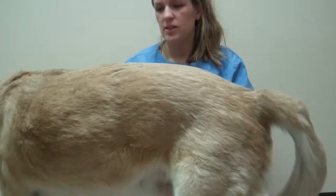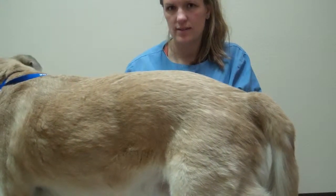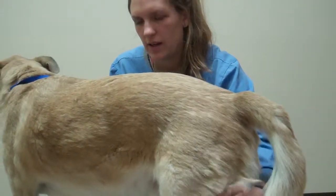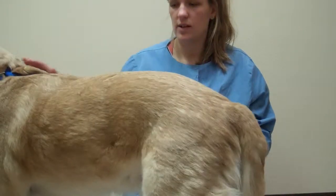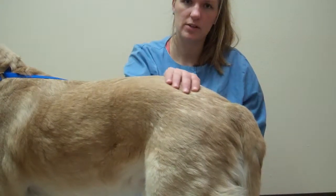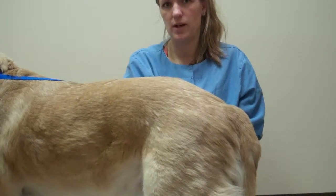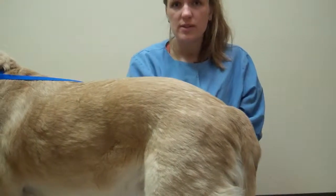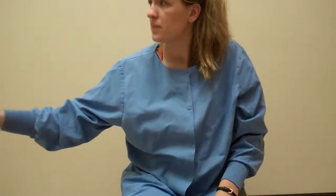That concludes our pre-surgical exam for Oliver. He has had thoracic and abdominal radiographs completed already to make sure there was no metastasis of the mast cell tumor — particularly in the lungs. Due to the fact that his mucous membranes were a little bit pale and he is a geriatric patient, we are going to do a full CBC and chemistry to check for any signs of anemia and make sure his liver and kidney are functioning really well. So far, I would say he's an ASA 2 — just due to the fact that he is older and has a mast cell tumor, but is otherwise healthy. There has been no vomiting, no diarrhea; he's been eating well with normal energy levels, and seems to be doing well in general.